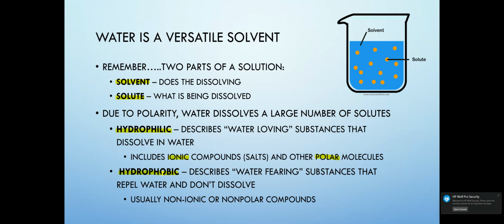Now, some substances, though, are hydrophobic, and these are the things that are water-fearing, and these are the ones that are not ionic or are non-polar. And so what happens is they repel the water and don't dissolve, and these would be things like fats. When we get to our macromolecules lesson, a key feature of our lipids is that they are hydrophobic.